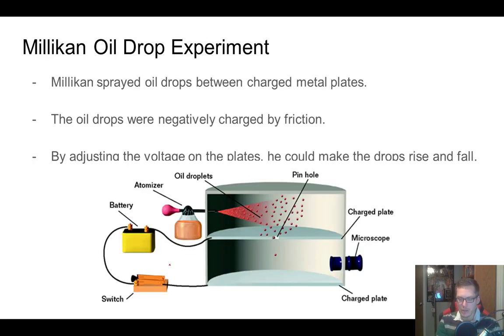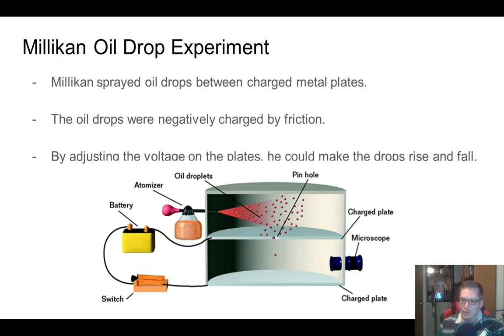Now, Millikan was this physicist-chemist, and he came up with this idea. We talked about this experiment in chemistry, but just to recap what was going on, he did what was called the oil drop experiment, and he had these two plates. In the middle plate here, he put a small hole, really, really small, so only the tiniest little particles of this oil could drop through, and he charged these plates so that one of them was positively charged and one was negatively charged. And so what he did was he sprayed this oil in using what is possibly the coolest named thing ever, called the atomizer. All right, so this is the atomizer. You've got to say it like that.